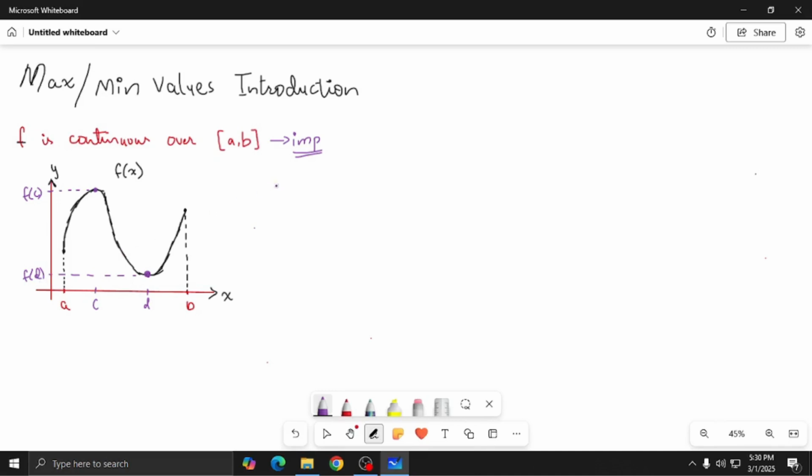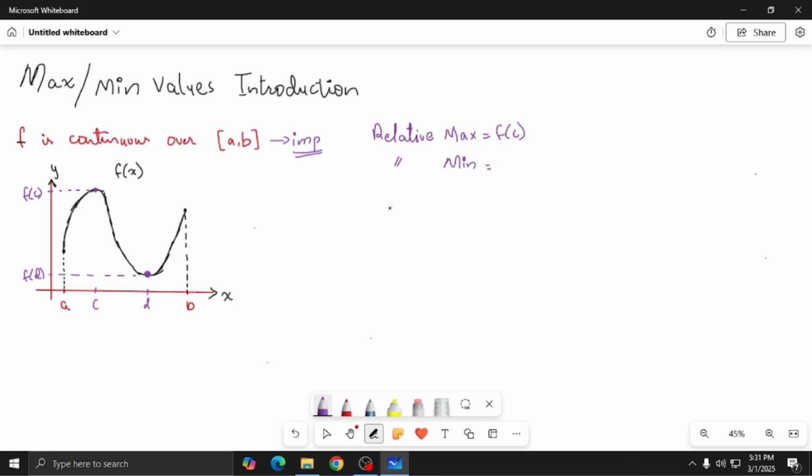So today we're going to talk about the relative maximum, and we're going to talk about the relative minimum. In between this a and b, the highest value of the f function we can get is f of c. You can see the graph is just the highest at that point, and then it really drops down again. So f of c will be considered a relative maximum at that point.